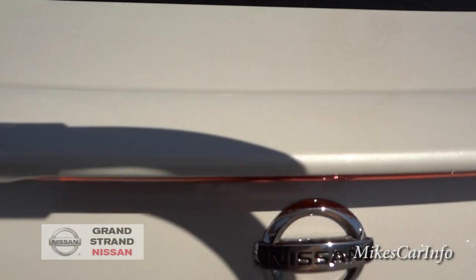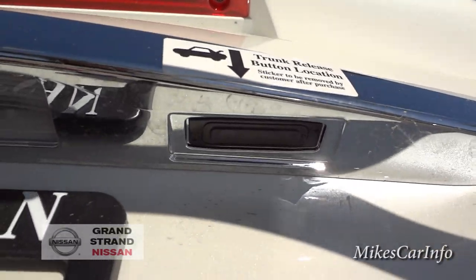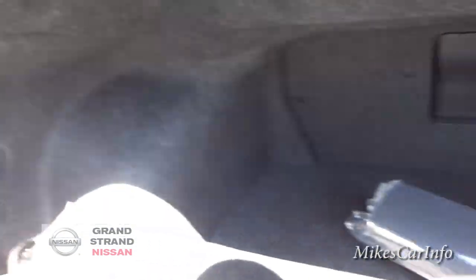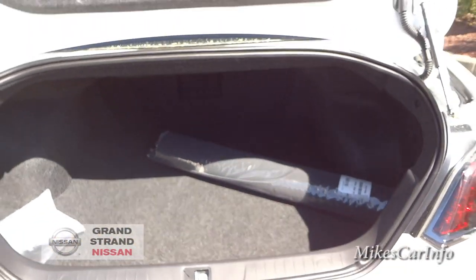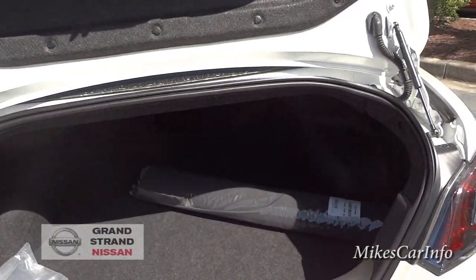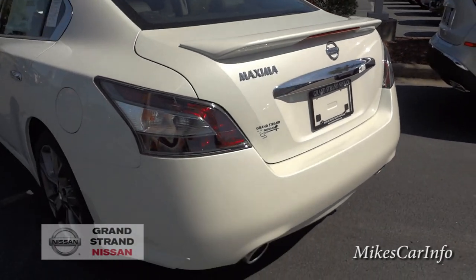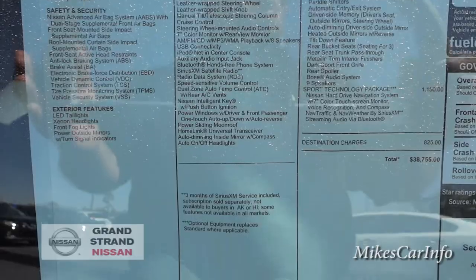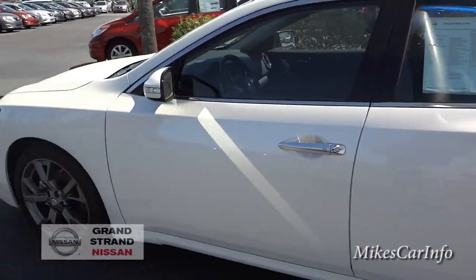Let me open up the trunk — there's the backup camera and the trunk release button on the side. There's a pretty good amount of trunk space going all the way back. Under the floor there's a spare tire — it's kind of a donut-type spare. There's a low-profile spoiler on the back as well. Here's the window sticker. It's pollen season so keeping anything clean right now is near impossible — you'll have to excuse the pollen on the car.